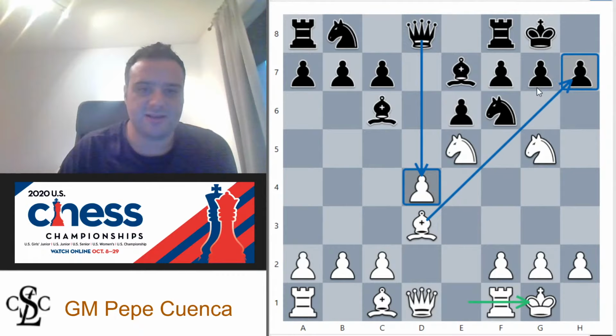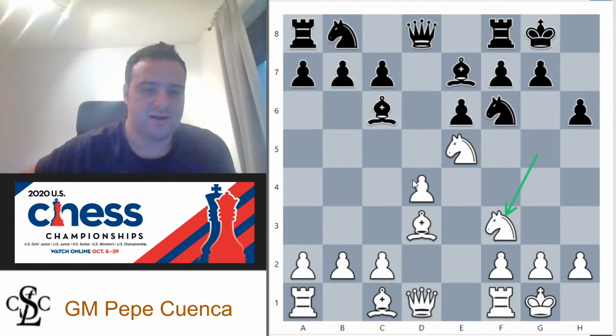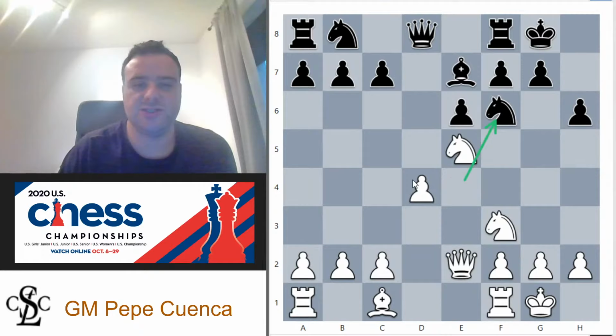So if black goes h6, now we just go knight f3, and we have a nice setup here. For example, let's say bishop b4, bishop takes e4, knight takes e4, and queen e2, and we have a better position because we have a nice space advantage.